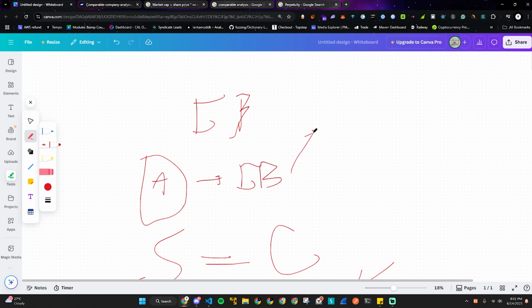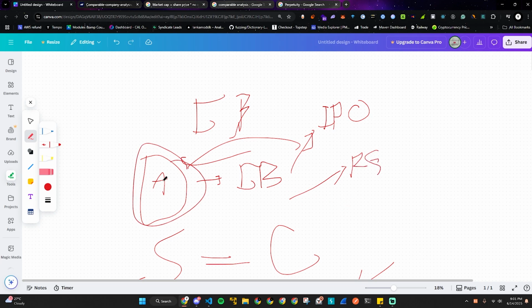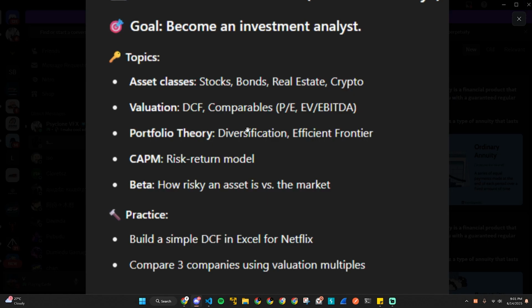These guys help this company raise funds or go out on the stock exchange or overall increase the value of this company A, and then either get merged or acquired by another company. In other words, find investors. So it connects company A with company B, which means money, right? So CAPM, which is the risk reward, and discounted cash flow.